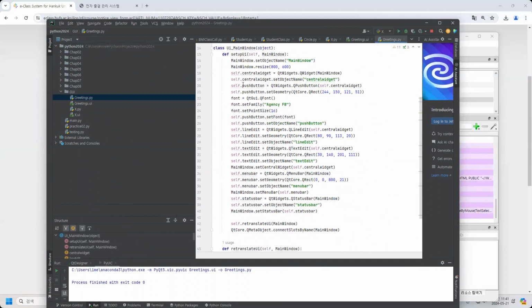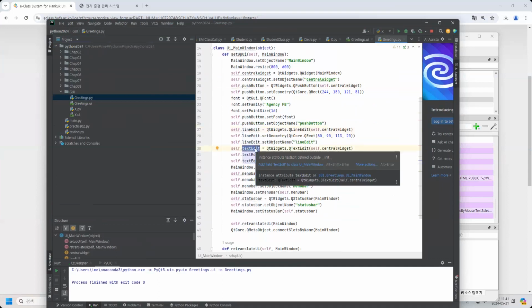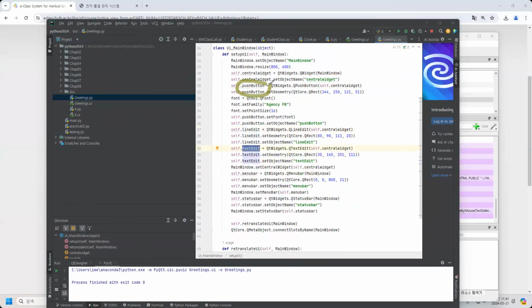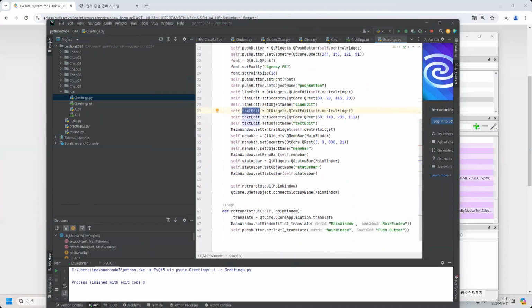For example, you can see here they have push button, line edit, and text edit. Push button, line edit and text edit, you already defined before. So the name you defined for the push button is push button.